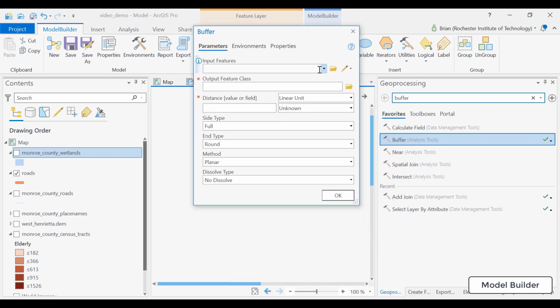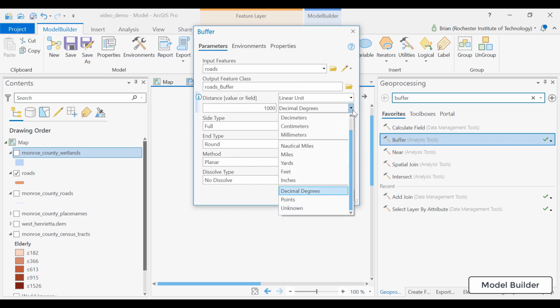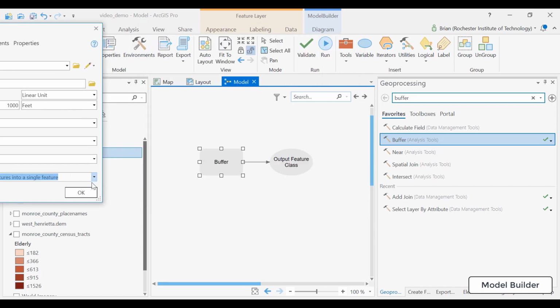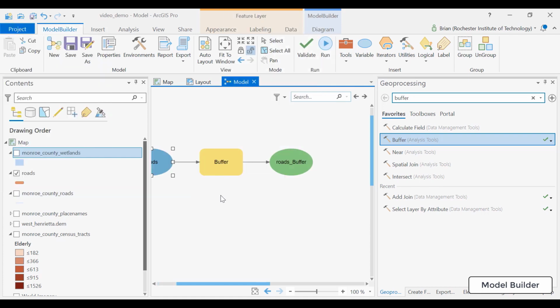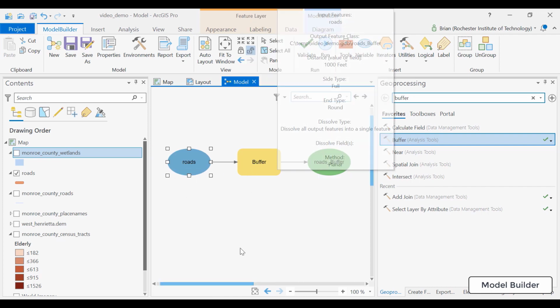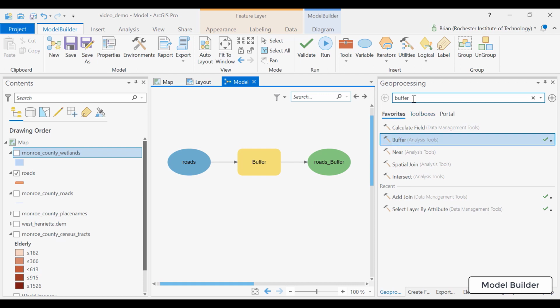And this is where I kind of program it, right? So I'm going to tell it to take the roads, those major roads, and let's say 1,000 feet, and I will dissolve these ones. And when I hit OK, watch what's going to happen to these after when I hit OK. Okay, so now it's programmed. Oh, sorry, now I've armed it, right? It's ready to go. So here's the input, here's the command, there's the output. Okay. Now there's another command.